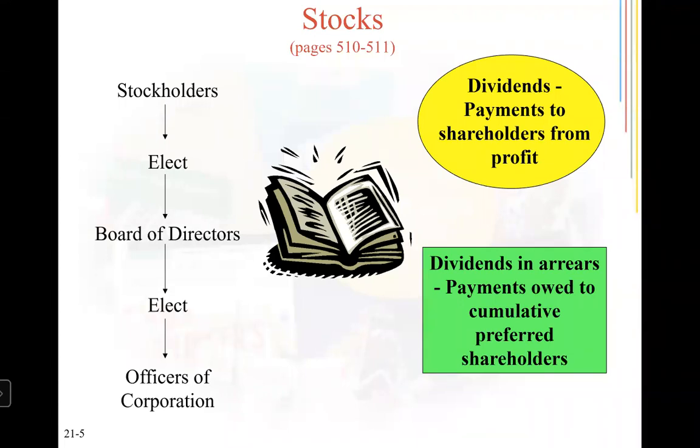So if in the 5th year they decide to pay dividends, they have to pay what they owe to the preferred shareholders first. And then if anything is left over, then the common shareholders would get a share of the balance, but they are not owed. So the common shareholders are not owed anything. So if the company doesn't pay out for a particular year, then the common shareholders just don't get any dividends for that year. The preferred shareholders don't get any dividends, but they'll be owed for the year, whereas the common shareholders are not owed. All right, so we'll look at some examples a little later in the lesson as to how to work that out.